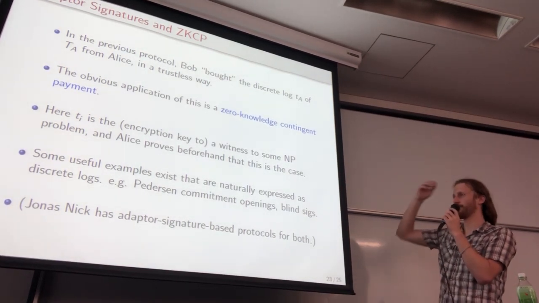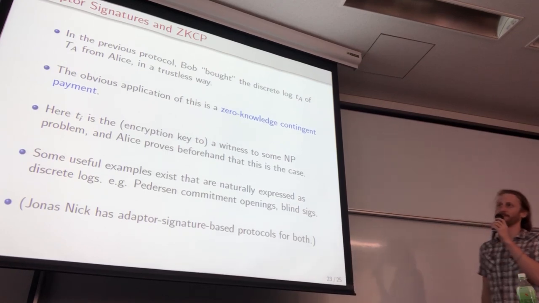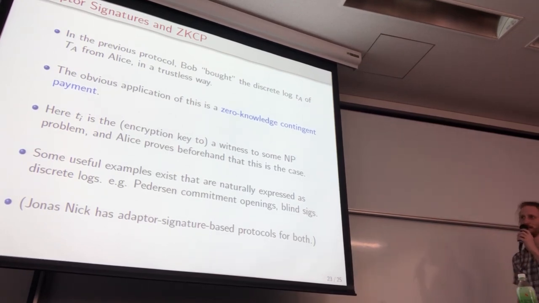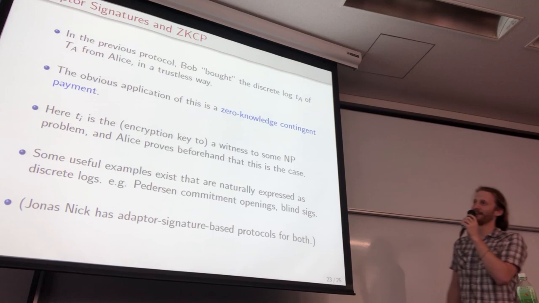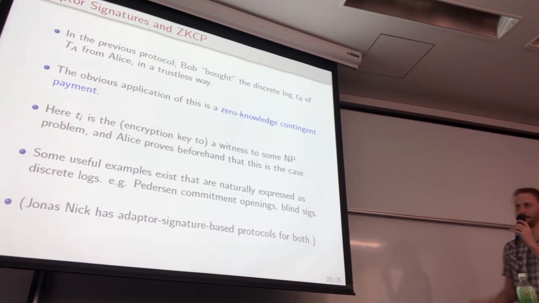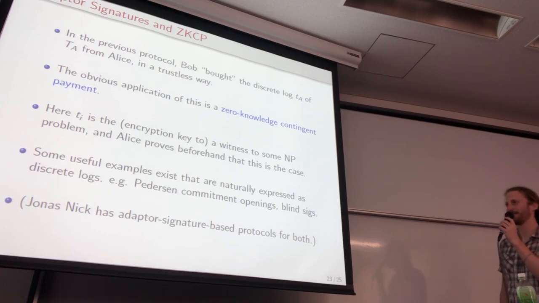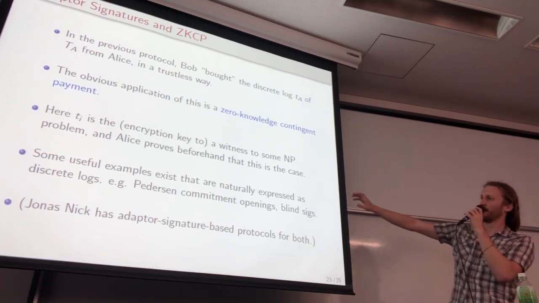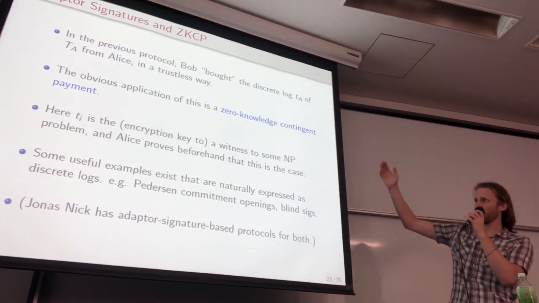And there was kind of a fun aside: this was in Barbados, we had no internet connection, so the blockchain that Sean was using to verify this transaction was actually one that he had copied from my laptop. But if we had proper connectivity, we could have verified the payment in a more meaningful way. That's an aside. So this is called a zero knowledge contingent payment.